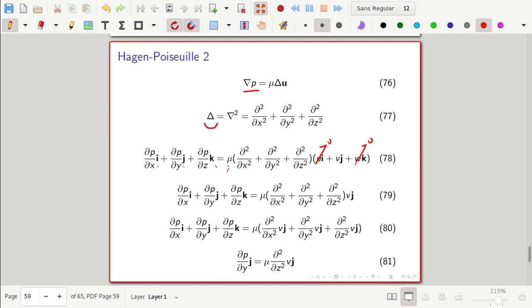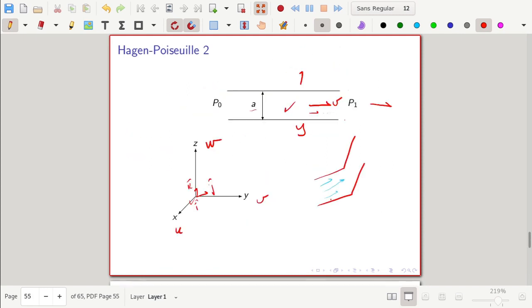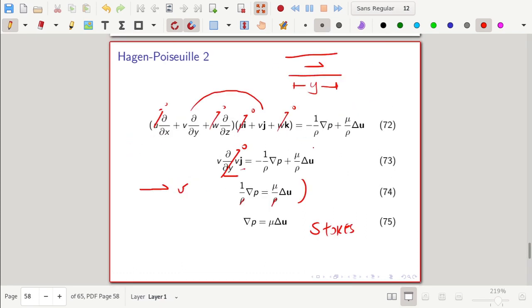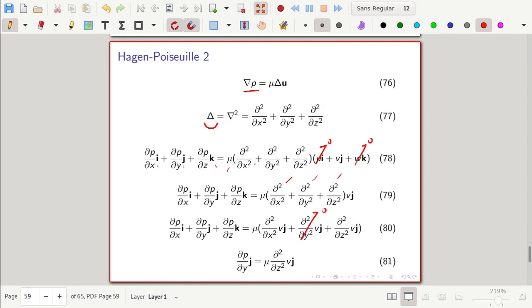What this means is that we have a velocity field. We have a velocity in the z direction, as we mentioned before, and we have second order partial derivatives in x, y, and z. We already mentioned that this cannot vary in the y direction, and we know that the velocity does not vary in the x direction, because if you pick a line here at any point and go in the x direction, the velocity is going to be constant, because we're treating this as the analogous of a two-dimensional problem. So it does not vary in this direction as well.